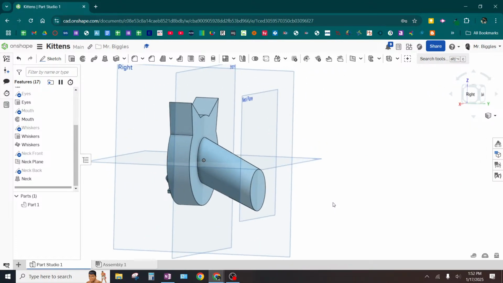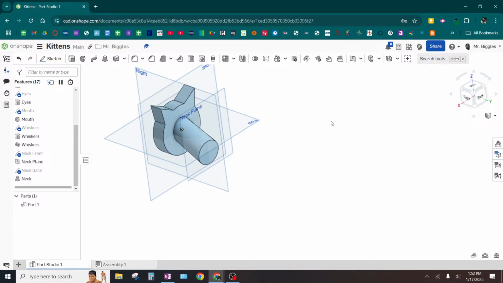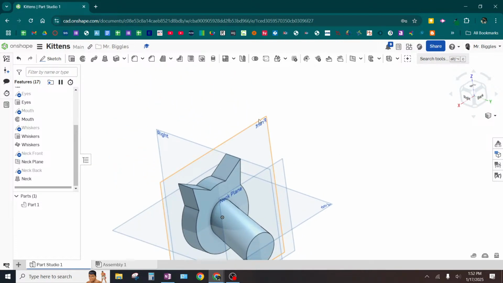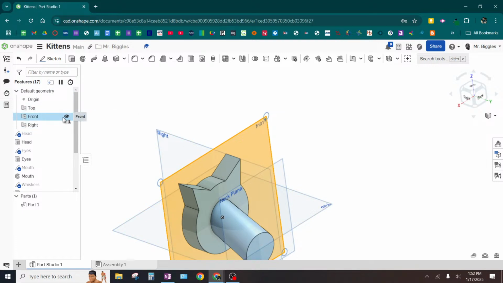Before we do that, the body's going to be over here, and all these planes aren't really going to be a part of that. So you can hide them. I'm going to hide these planes, and if I ever want them back, I can always bring them back. I'm not deleting them. But how do we hide things? Remember? Click on the eyeball. So you go over here, and you can hover over the item, and you can click the eyeball. Turn it on or off.